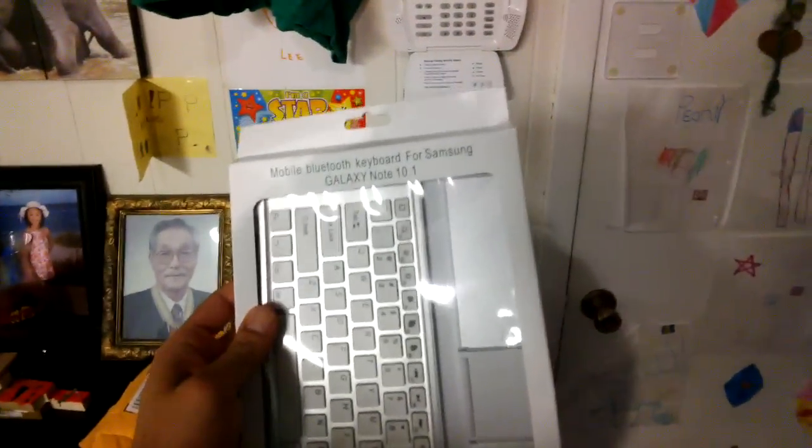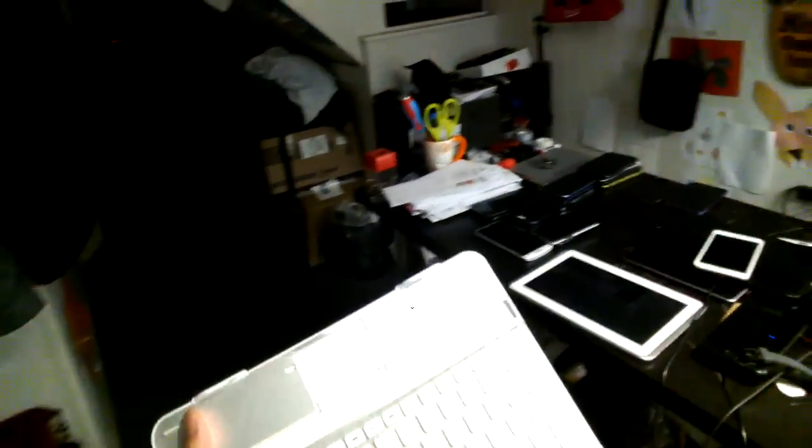Anyway, let's do an unboxing of my new Note 10.1 keyboard. Right now is actually a pretty good time to buy a keyboard because all these accessories are getting cheaper, and I want to actually make use of my Note 10.1, which I haven't been using much, as a separate computer.